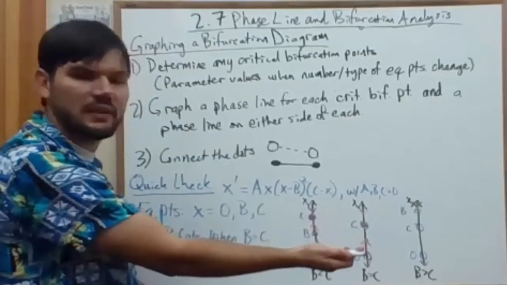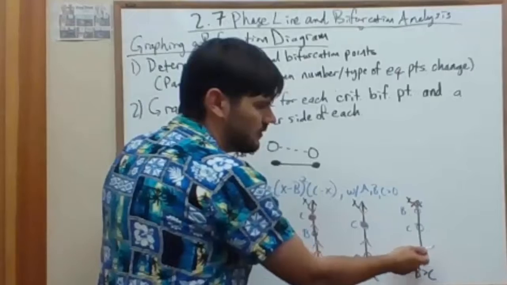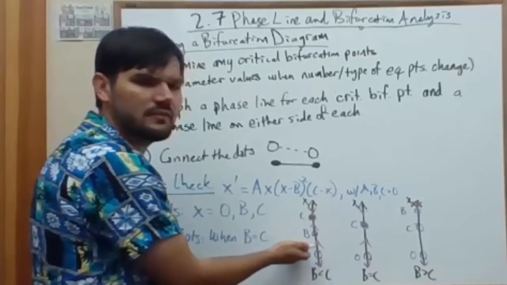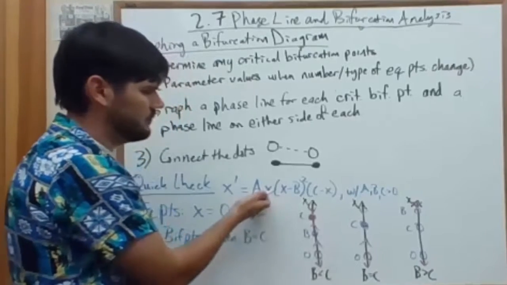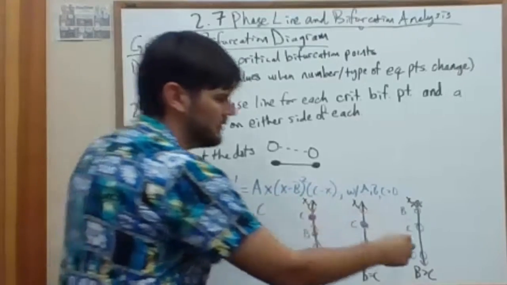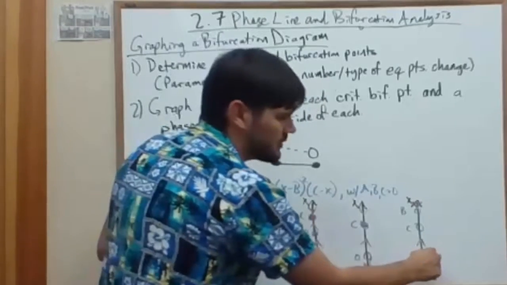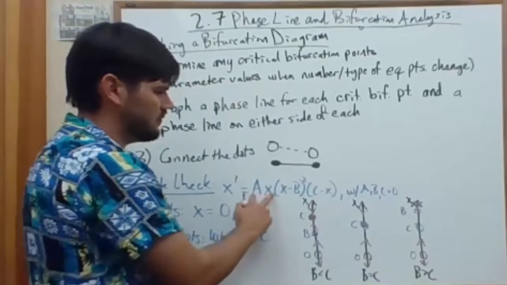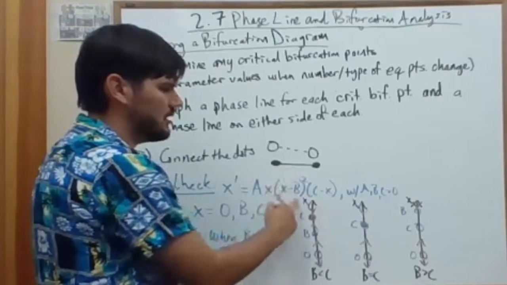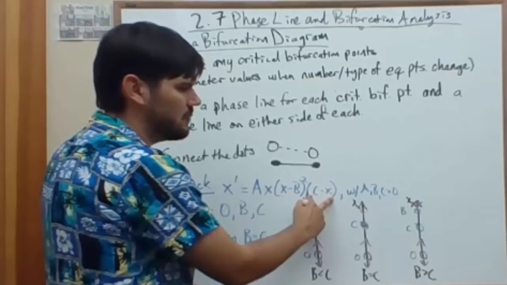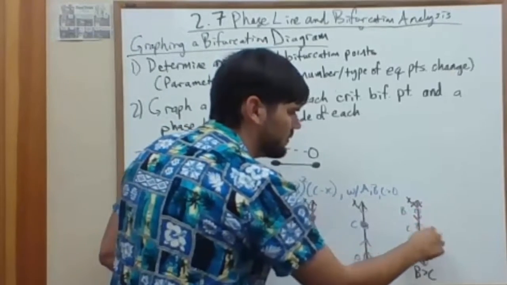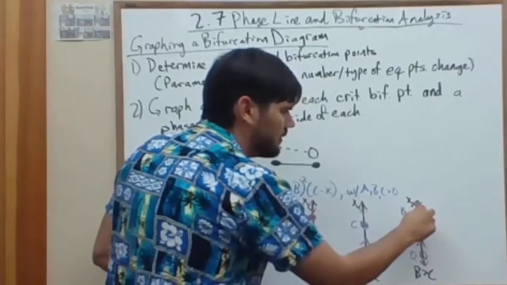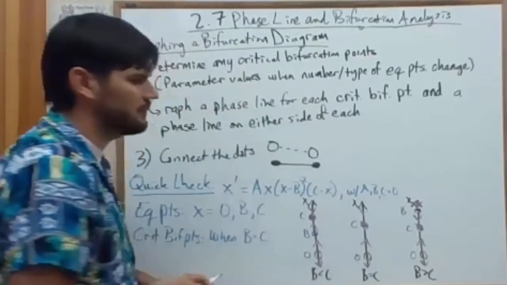And then finally, when B is greater than C, we look at the value when x is positive and less than both B and C. Positive, positive, positive, going up, which makes this a source. And then between C and B, positive for x. This is positive because it's squared, and this C minus x is negative. I'm bringing it down. So C, and then B is semi-stable, filled in from the top.